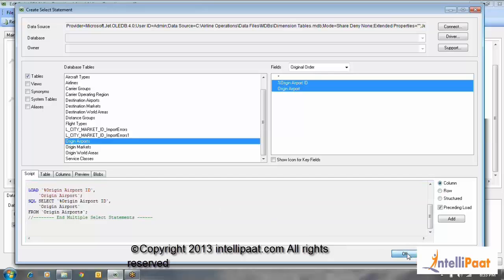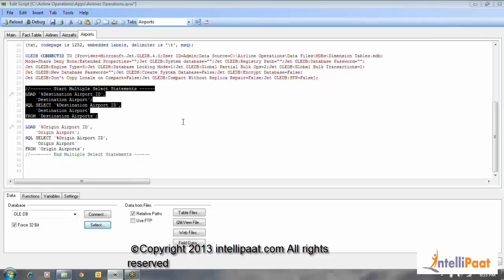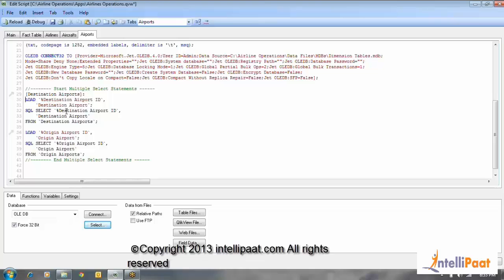Click on OK, and then this is your generated script. What you can do is rename them as tables.